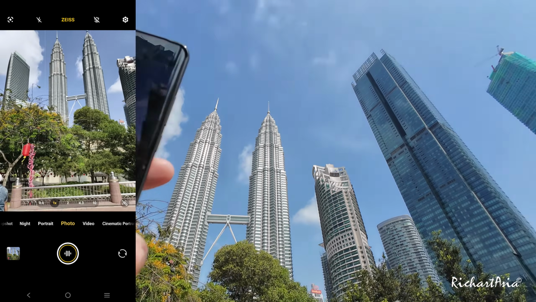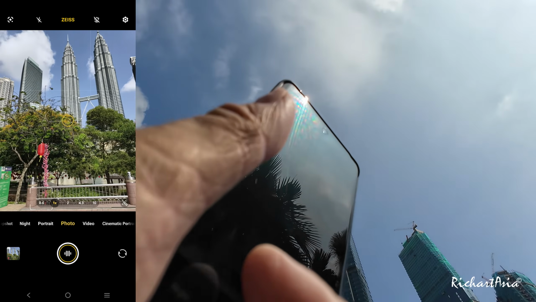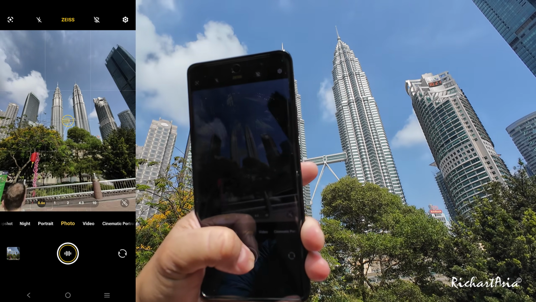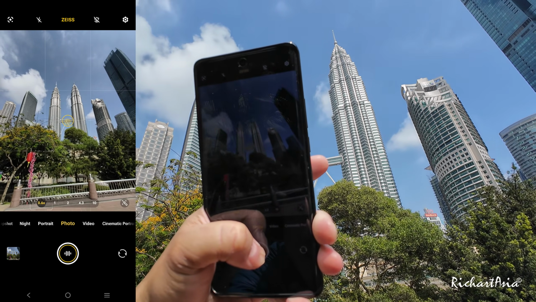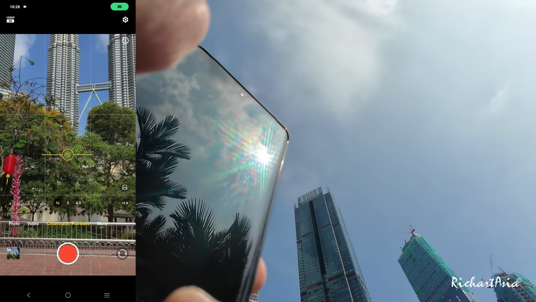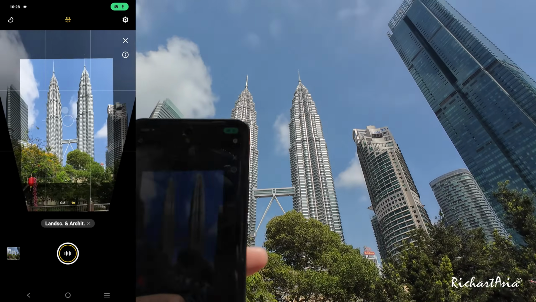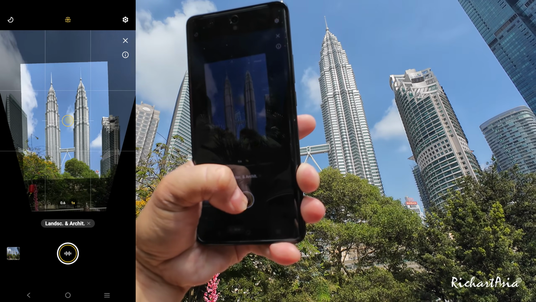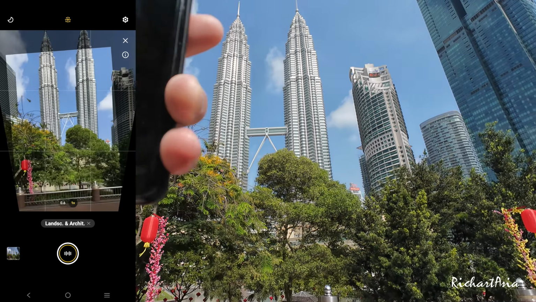It's going to be even more distorted if you use the wide angle, right? So that's the distortion. But if you use the landscape mode, and if you try to get to the right angle, it will be very much less distorted.